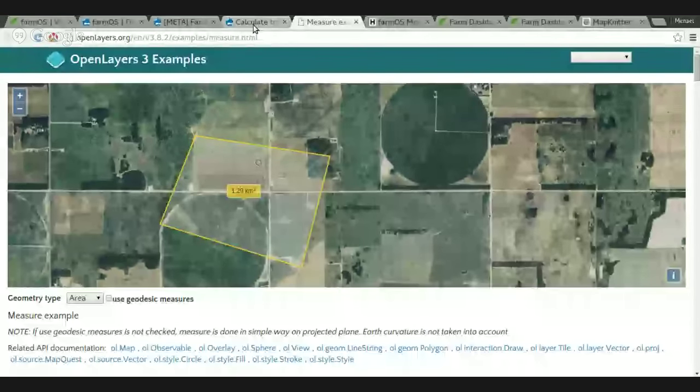And then you can modify that field too if you think the measurement is wrong, because sometimes map projections can throw things off and not be entirely accurate. So having the ability to get an estimate with the map tool, but then adjusting it afterwards, I think would be ideal.